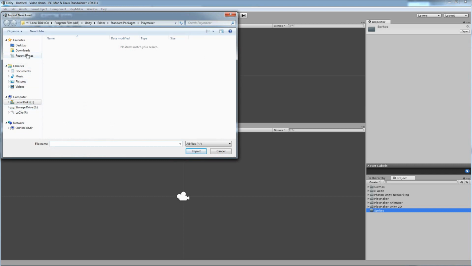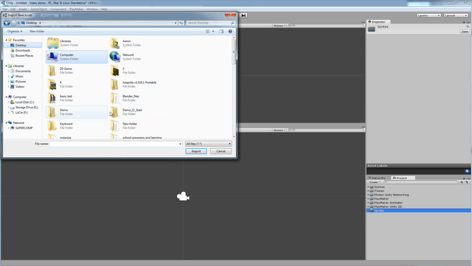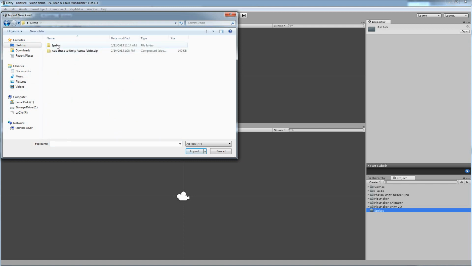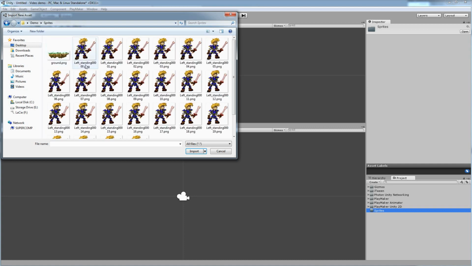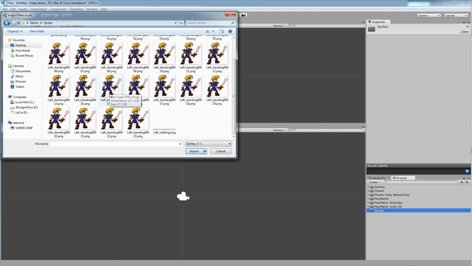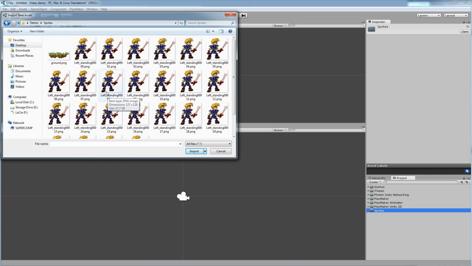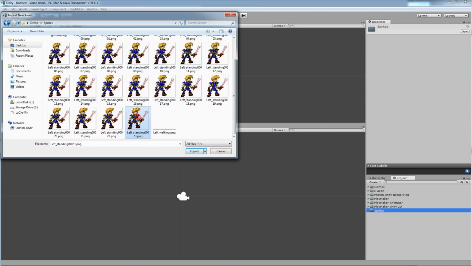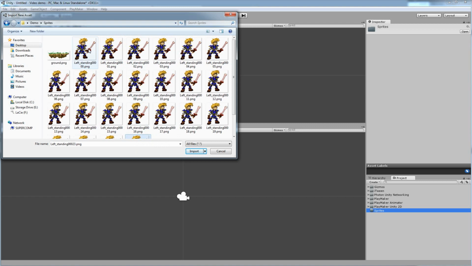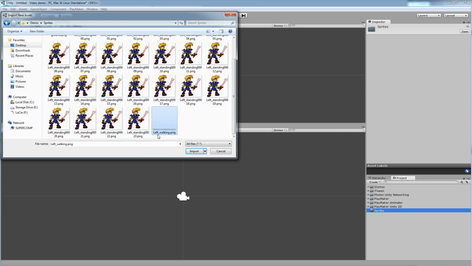And I'm going to look for this on, I think I put it on the desktop. So Demo, Sprites. Open up this, and we have multiple different sprites. I have two different ways we're going to import. So I have the ground plane we're going to use to stand on. We have those standing sprites, so he has about 23 images of him standing in place, with slight changes to make him look like he's breathing. Or I also have one big sprite sheet which holds about 32 tiny little images going across the screen.